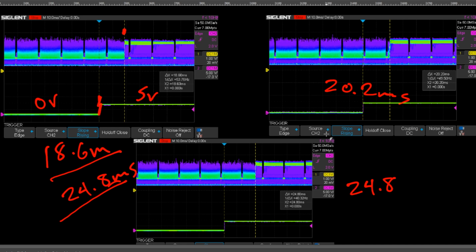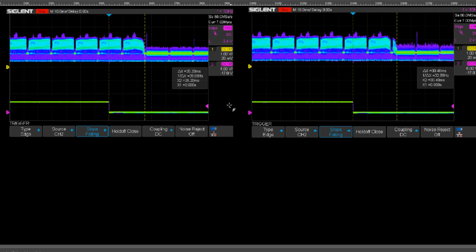Now let's go ahead and jump into the testing when the LED was originally on and then it went off. Usually we do see an increase in latency in 98% of the cameras out there. So let's go ahead and take a look at that. So these are the testing results for the LED turning off. So as you can tell, the LED was already on. This was 5 volts for the LED. Boom, it went off, and that's 0 volts. And again, we'll take a look at the camera's input and see when it changed and calculate the difference.